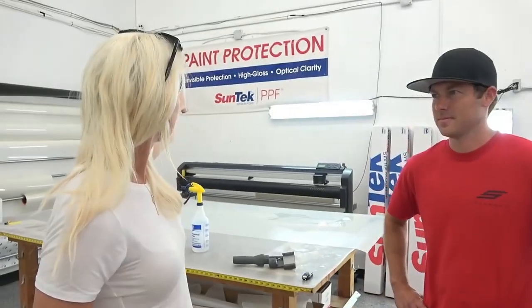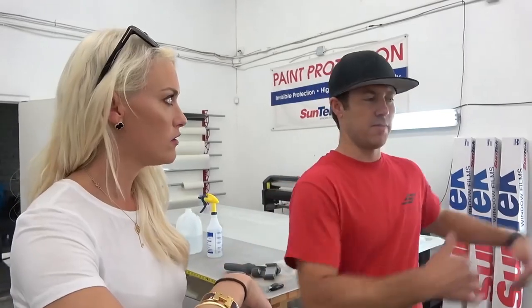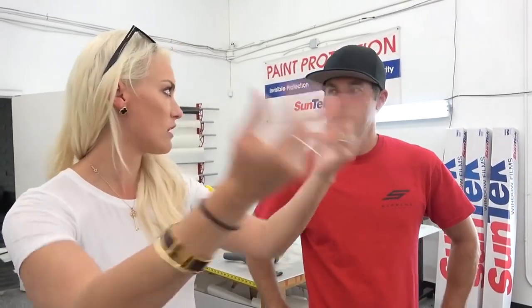So you guys, if you didn't know about PPF, it's basically just going to protect your car and make it look like new for years and years to come. I'm very impressed by SunTech. If you're looking to get PPF, that's the brand to look out for. You can actually get three types of application — the full front, just the front because that's where you get the most stone chips flying down the highway.